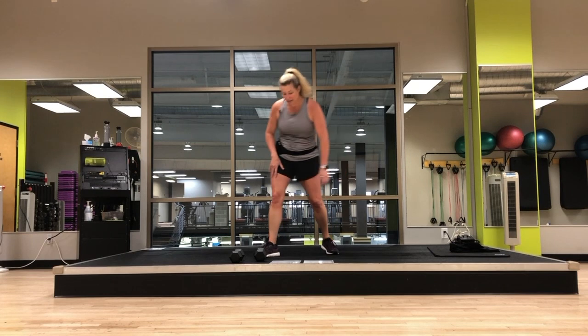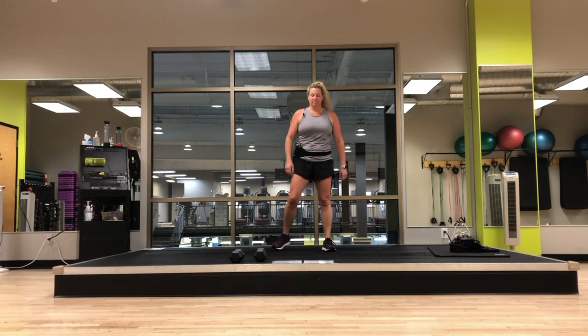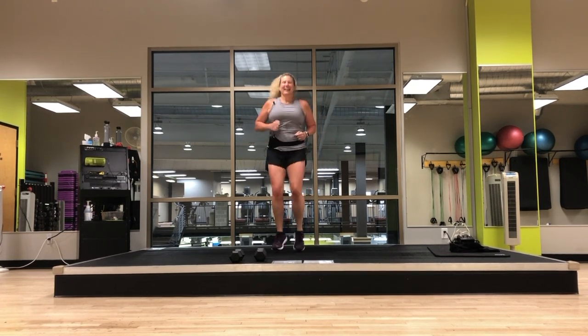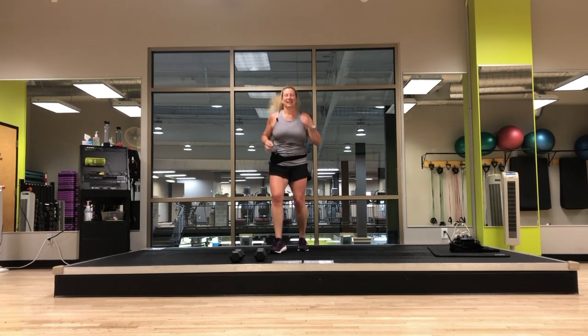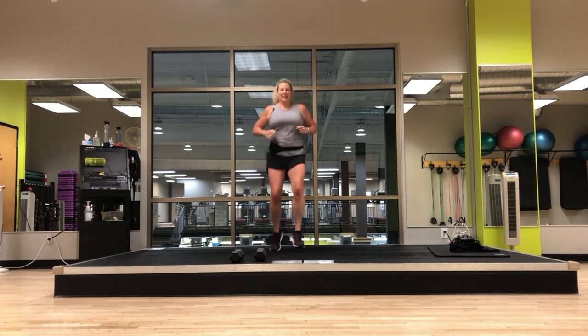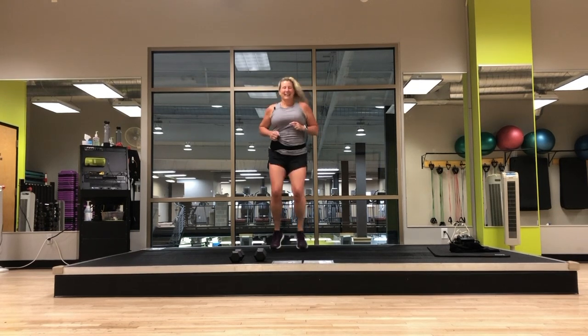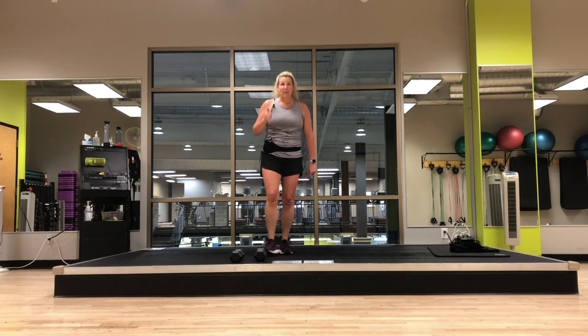Okay, toe taps are last. Then we're moving on to strength. Toe taps are last. Let's do it. Stays lifted. If you want to, you can lift up higher. Okay. Three, two, one. All right, we're going into lunges, hammer curls.